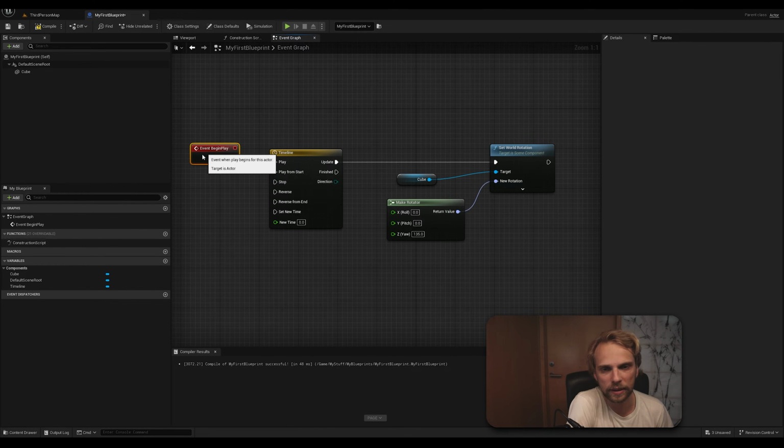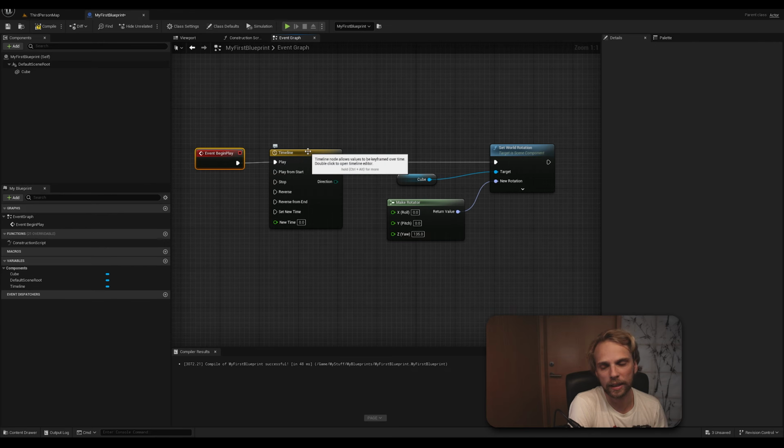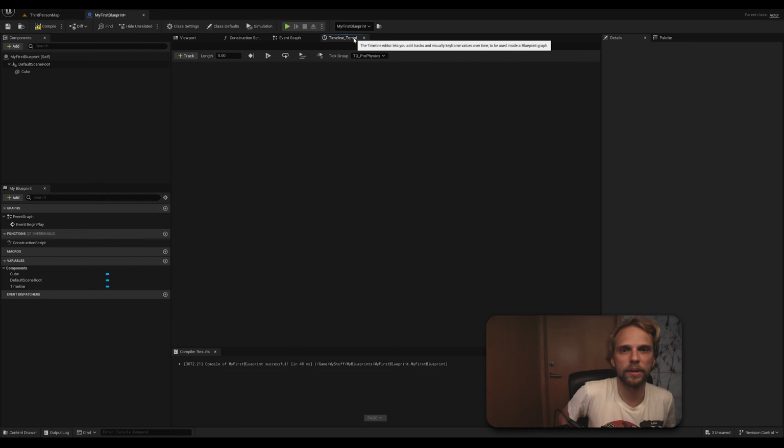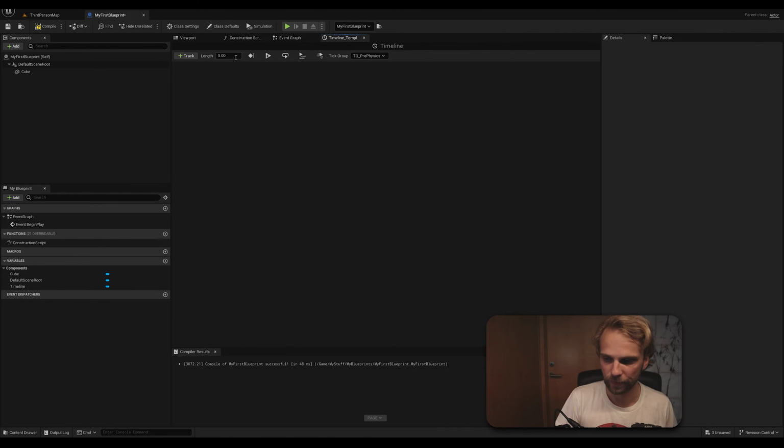And then basically it's like a graph, an animation graph. And when you begin play, it's going to play that graph. We need to see it visually. Double click the timeline. This will open up a new tab, timeline, right? Where you can create a new track in the timeline. So let's make it like 10 seconds long, length 10, and just click on this plus track.